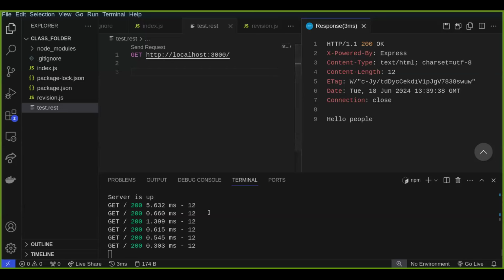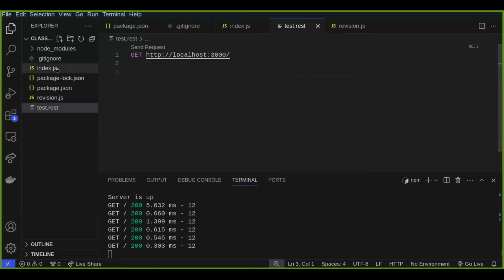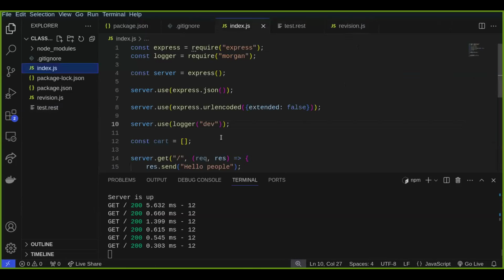Now, NodeMon listens to change. NodeMon's duty is different. Remember that before, if I make any change, I have to crash the server and start it again before that change would reflect. But since I'm using NodeMon, once I make any change on this project, NodeMon automatically notices that change and restarts the server ASAP for me. Does it now make sense to you?